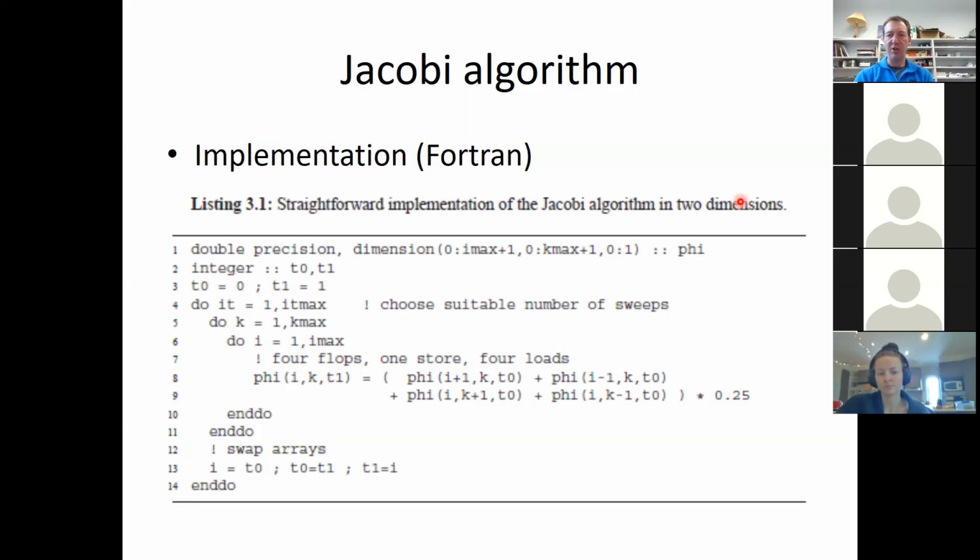So look at this code, look at what the possible performance is, and also whether there are any ways we can improve the performance, based on what we already know from arithmetic performance, but also memory access and how we optimize memory access. Yeah, so that's what we will do tomorrow.